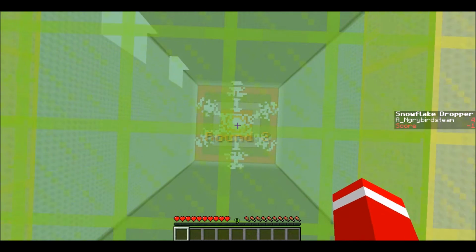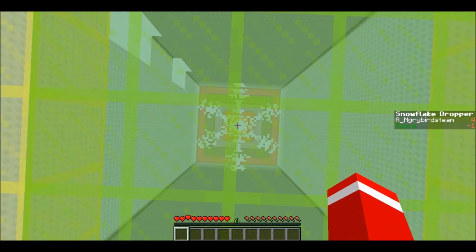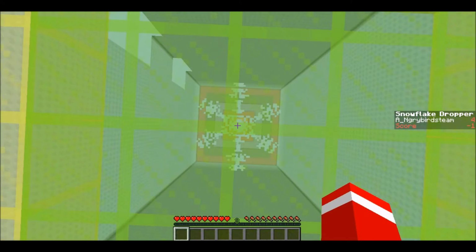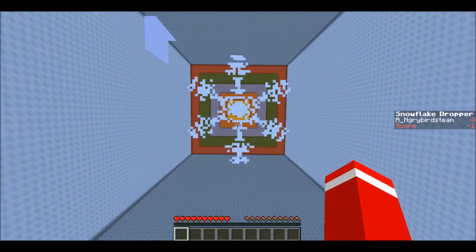That's awesome. But I wonder how many points the yellow is. Alright, let's try to get there, guys. Oh man, that snowflake would have been so easy. Alright, come on. Let's go. 3, 2, 1. Alright, let's do this.